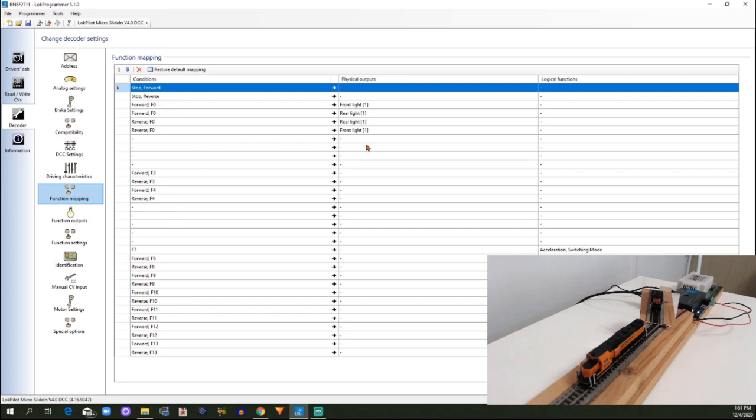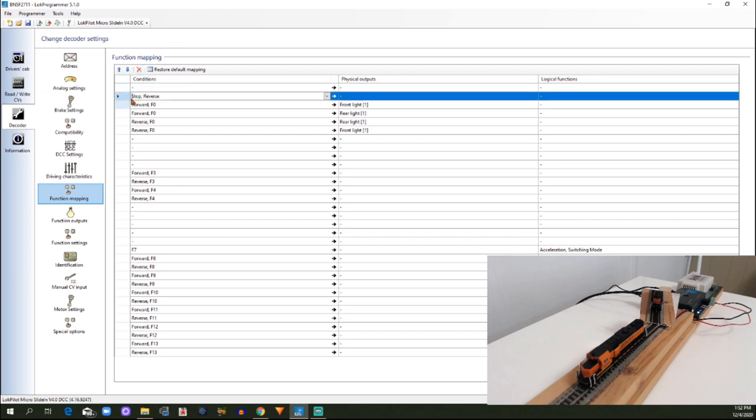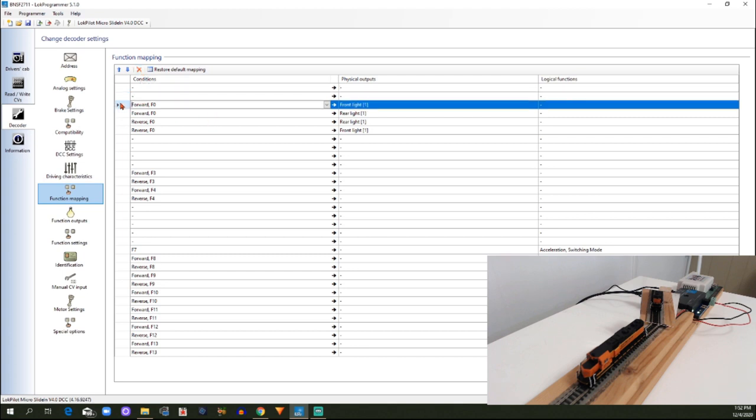So what I'm concerned with here is really just two things. One is lighting effects, and the other is switching mode, because this is going to be a switcher for my locomotive. So in this case, you see in the first column, you can ignore these first two lines. In fact, I'll get rid of them altogether. I can highlight a line and click this X and just delete that line out altogether.